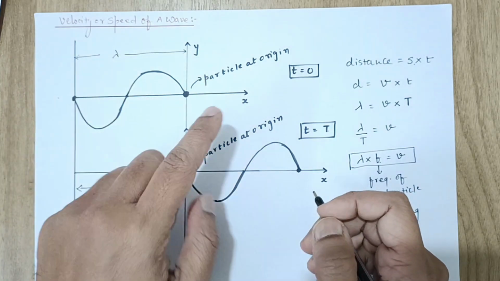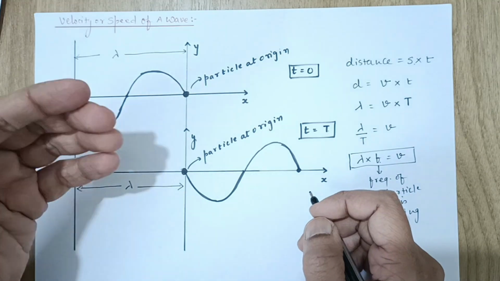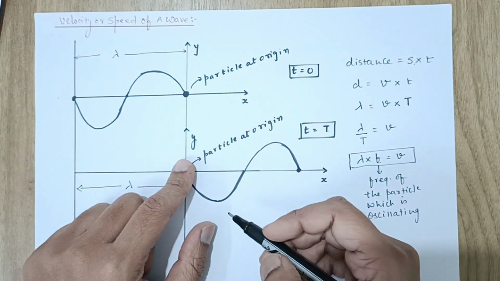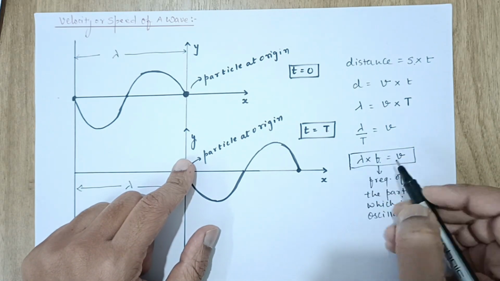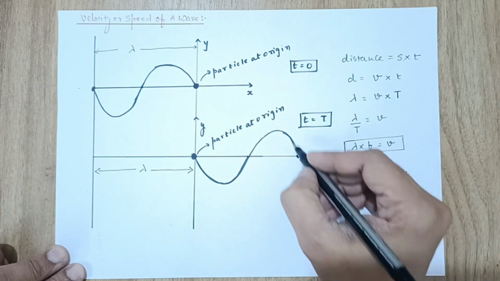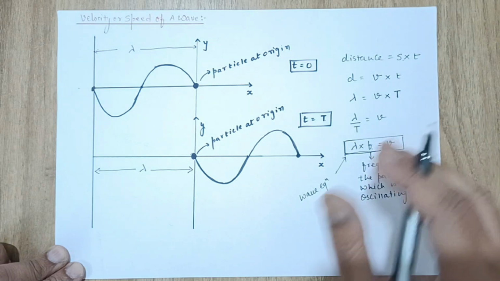Now imagine if 10 waves pass through this particular particle, this particle will go up and down 10 times, or it will complete its oscillation 10 times, right? And the distance traveled by the wave would be equal to 10 lambda, right? So in that way you can derive this expression. By the way, this is known as the wave equation. So this equation, which is the wave equation, even though it is derived by considering the transverse wave over here, you can still apply this for the longitudinal waves also.